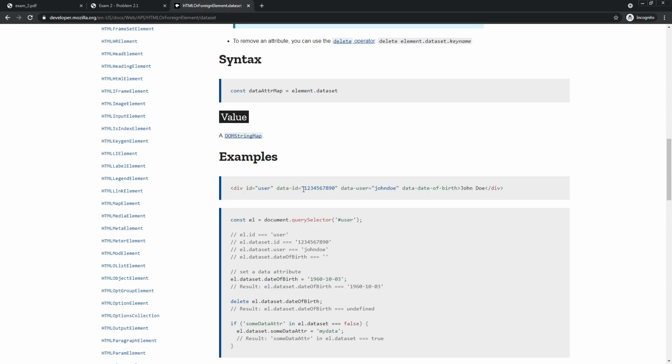But if we wanted to store data in an HTML node at that level, if we wanted to start appending data on it, then we could do so by prefixing it with data hyphen, and then everything that's available there is available in element.dataset.